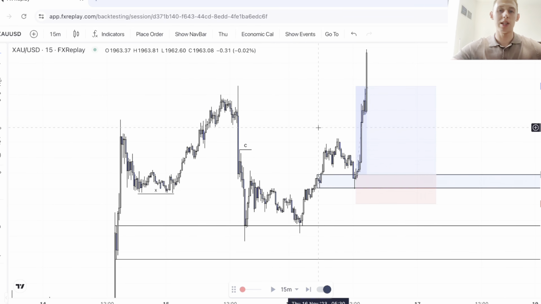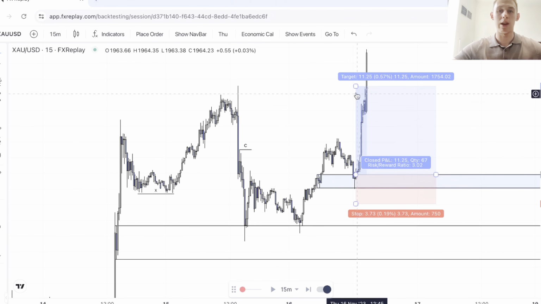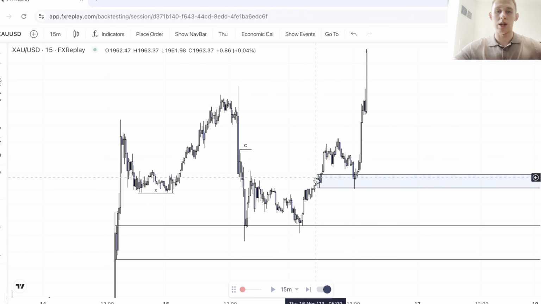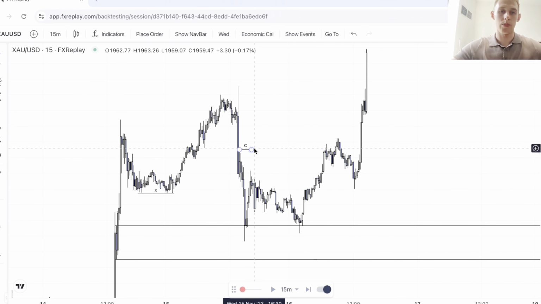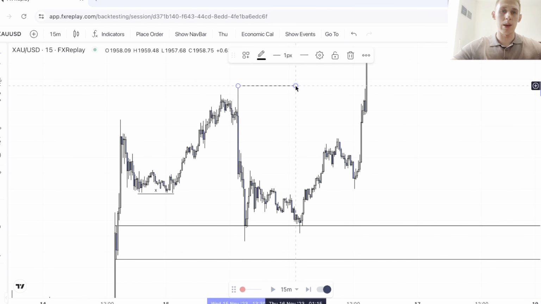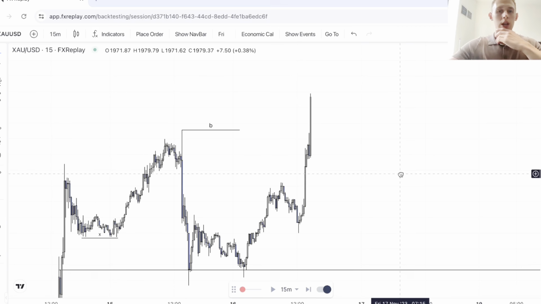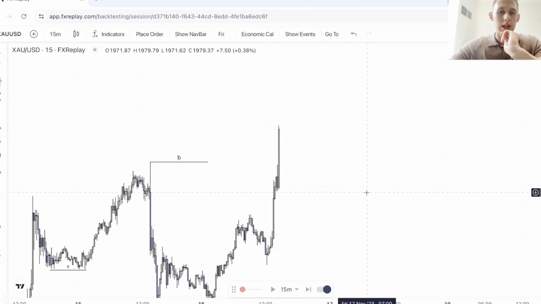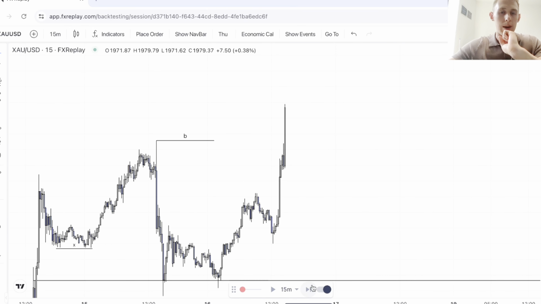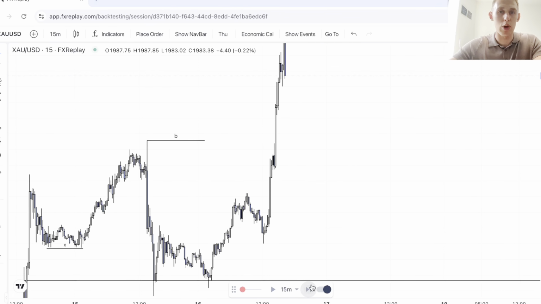So once again, very simple stuff. I identified an area of demand after price swept liquidity. We then wait for a break of structure and a pullback into some area of demand, which it has to be imbalanced as well. Now we can look to continue and follow price up. We've had a break of this structure. Next level where we would consider buying from, well, at the moment there isn't one, so I'm just going to play price a bit more.